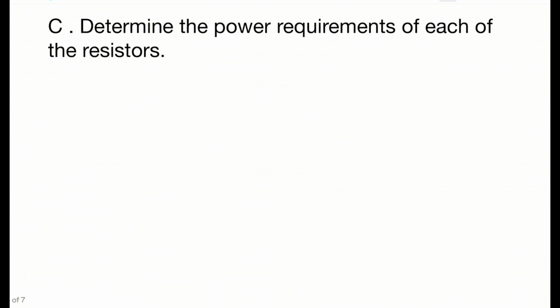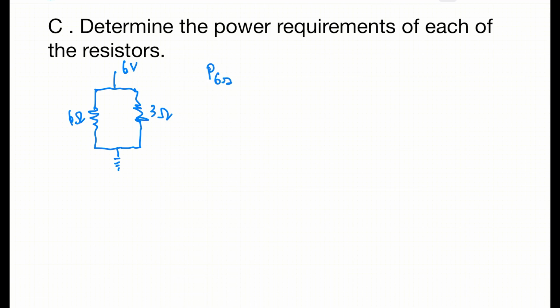So now, to continue to determine the power requirements, we want to think about this. The circuit breaks down to: there's the 6 volts going to ground, completing the circuit. There's our 6 ohm and 3 ohm. So now it becomes a little more straightforward to calculate the power requirements for each of these resistors. We know the voltage, we know the resistance, so we can use the power relationship.